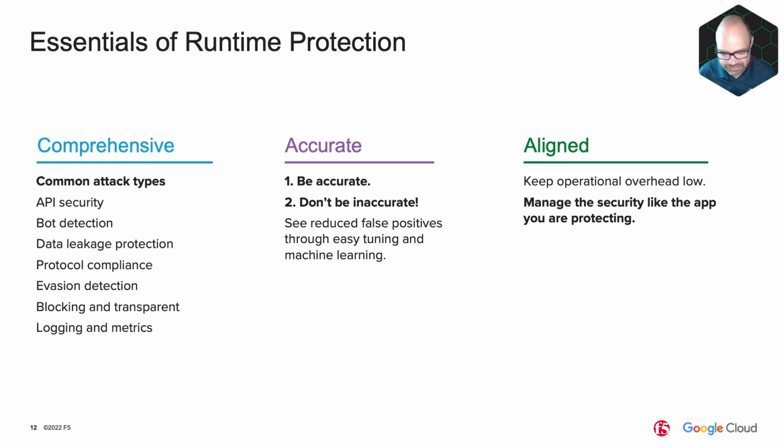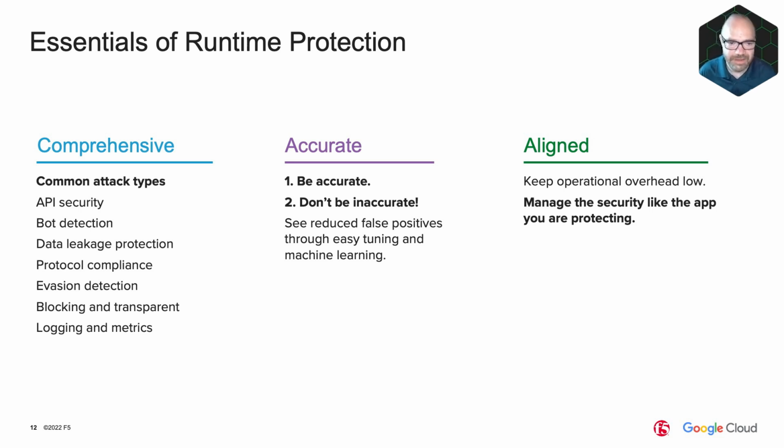There's a sad tale of people that have too many alerts coming from their WAFs and too many false positives and put them into transparent mode. Transparent mode is not my favorite thing, because all it does is produce logs and noise and alerts, but doesn't actually protect you. But there are certainly cases where you should have it, and you should be able to differentiate when and where you do that. And obviously, you need to be able to provide great logging and metrics.